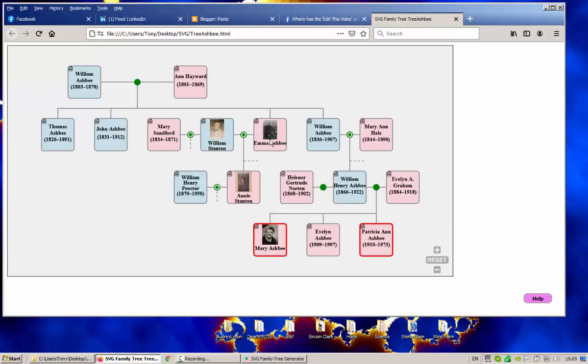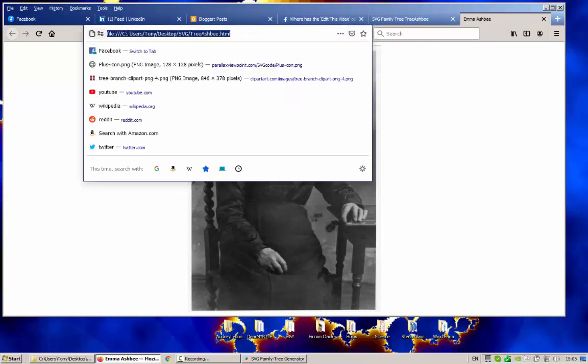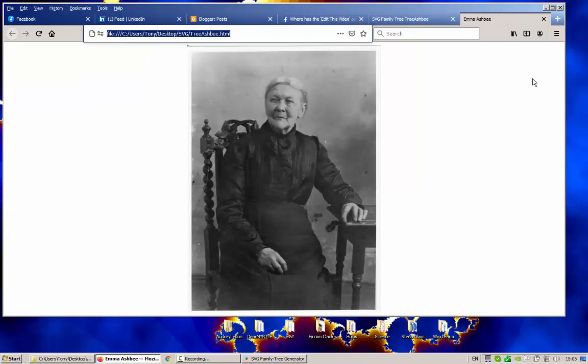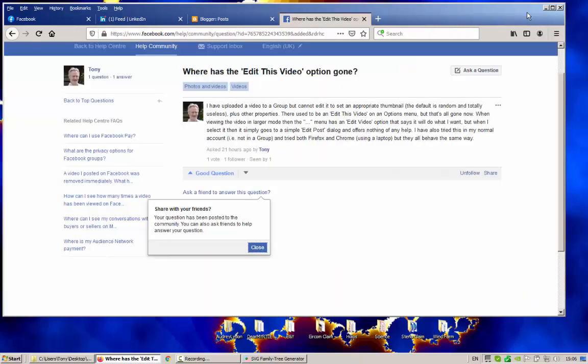Before I leave this, if I just demonstrate the expand image, I think this is a trivial thing to do, but on the tab it's actually got the title of the person, not the file name, which is what you'd see in the search box. And that's not that easy to get, but this will carry the title across for you. So let's close those down.